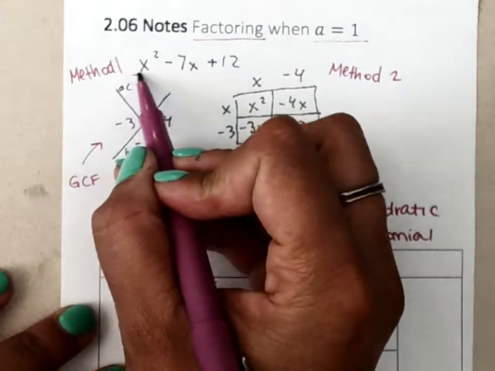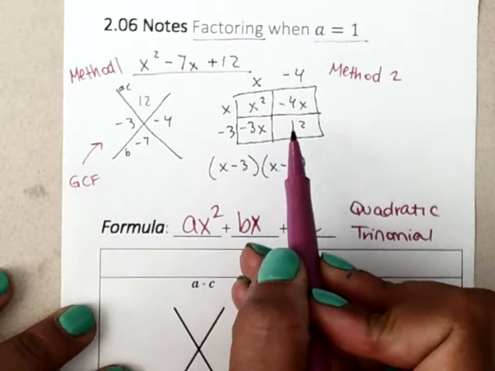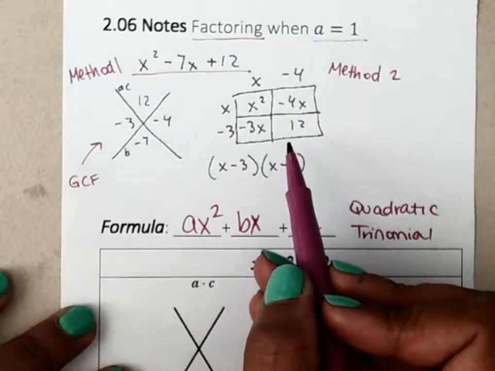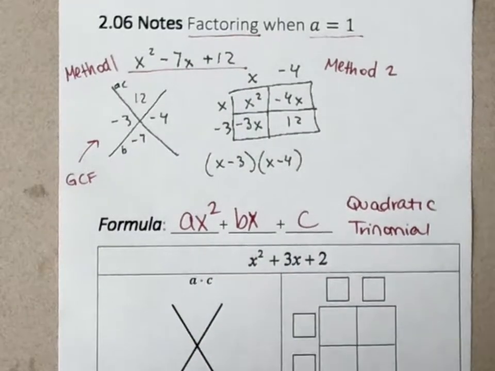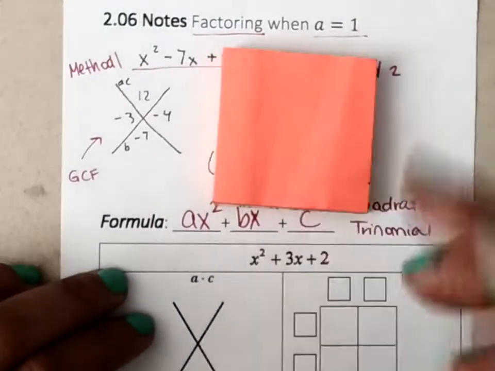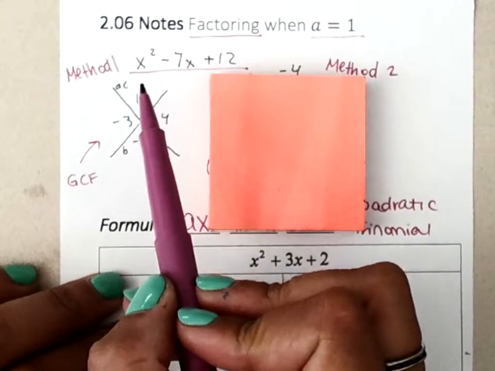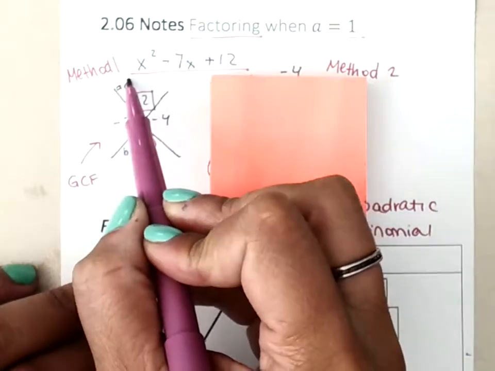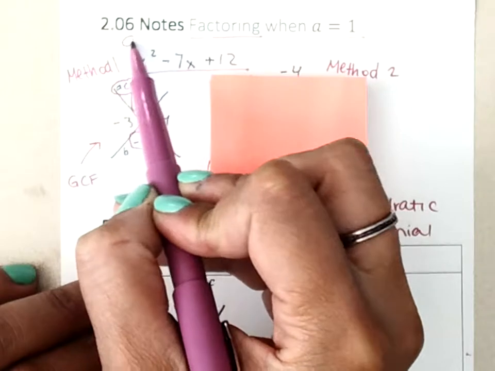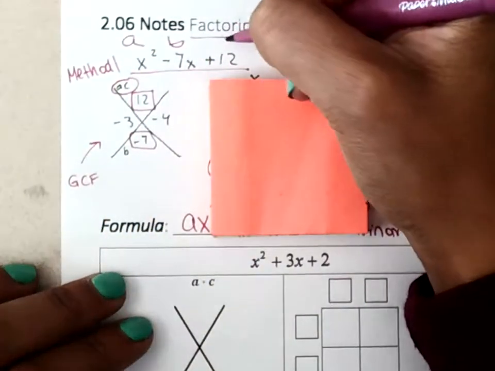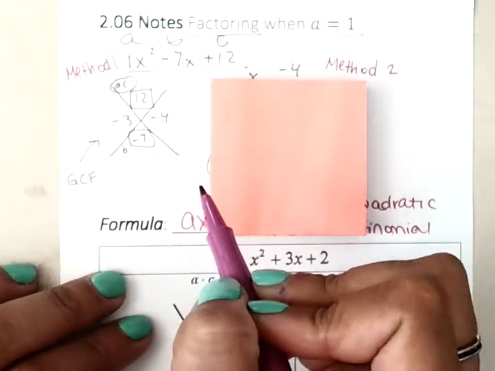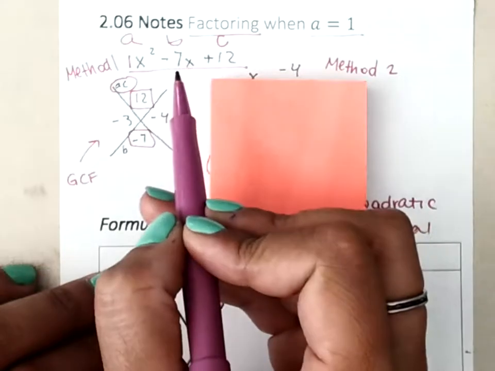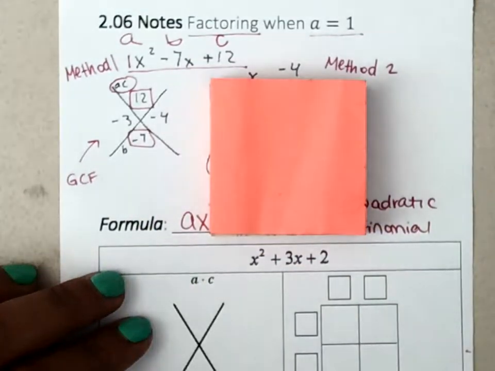So in example 1 that's already done for us, we have 2 methods shown, the x method and the box method. You can use either, it does not matter. First I'm going to go over the x method. With the x method, you are going to fill in the top and the bottom of the x. The top is going to be whatever a times c is. Well, a, b, and c. A is 1, and c is 12. So 1 times 12 is just 12. B is going to go in the bottom. B is -7, so we just put -7 in the bottom.